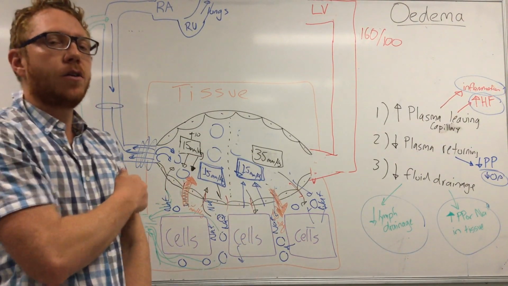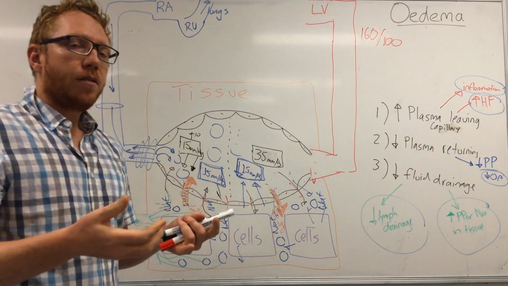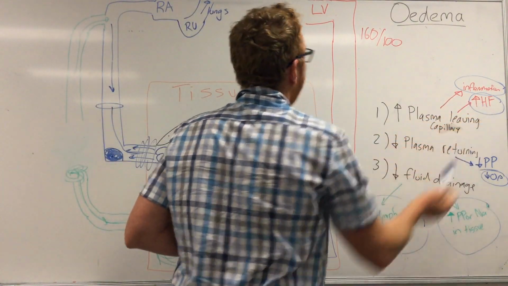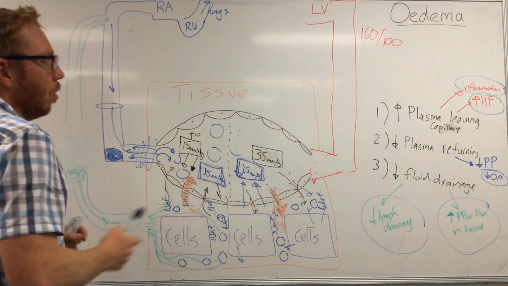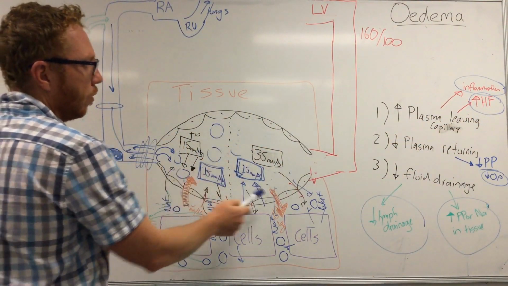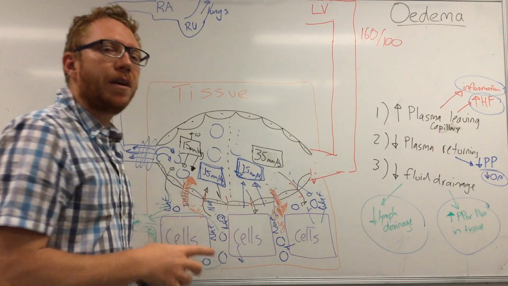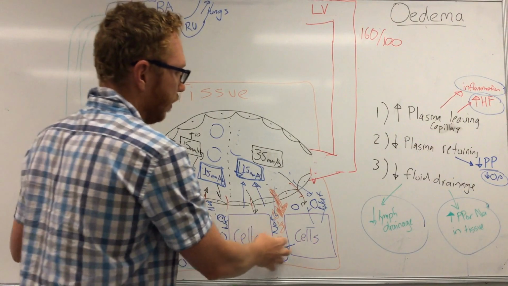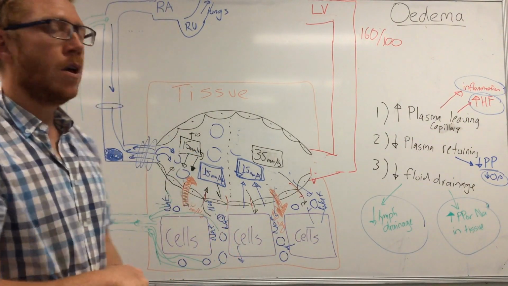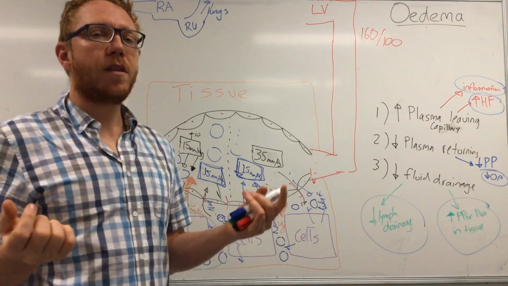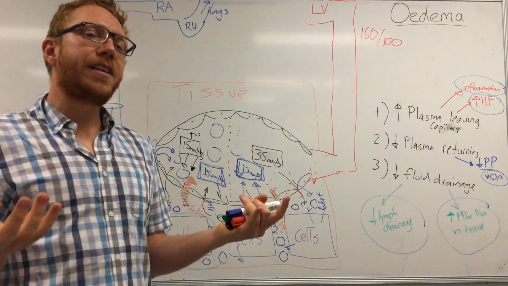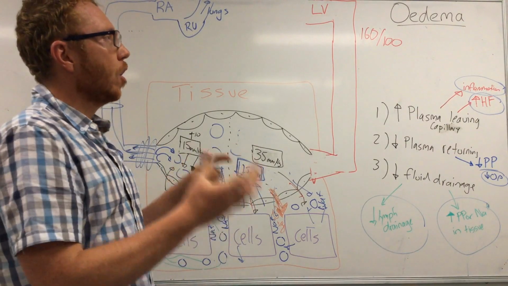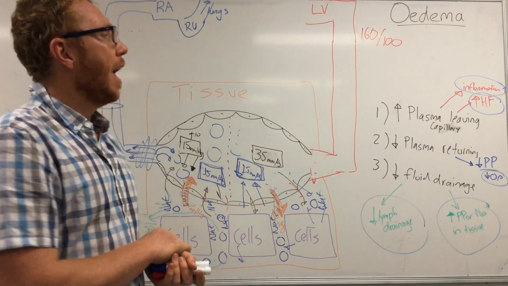So that's basically telling you, from a clinical point of view, the use of a diuretic is very useful, say, in heart failure, when there's a backup like this, or when there are problems with the plasma proteins, but it wouldn't be so good for things like when there's a lymph problem or a problem in the tissue itself. So that has hopefully helped you with, firstly, what the definition of edema is, but also some of the common mechanisms of how it leads to edema.